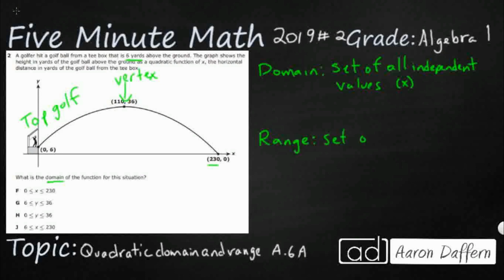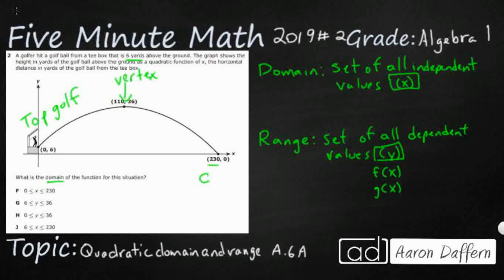So if our x values are our domain, then that means our y values are going to be represented by the range. So the range is technically the set of all dependent variable values, because the y depends on all the things you do to x. And it could be represented a few different ways, right? So it could be represented as y. Sometimes if it's a function, you might see f of x, g of x, h of x, anything of x. So think of it in these layman's terms here. Range is y, domain is x. You really won't go wrong.